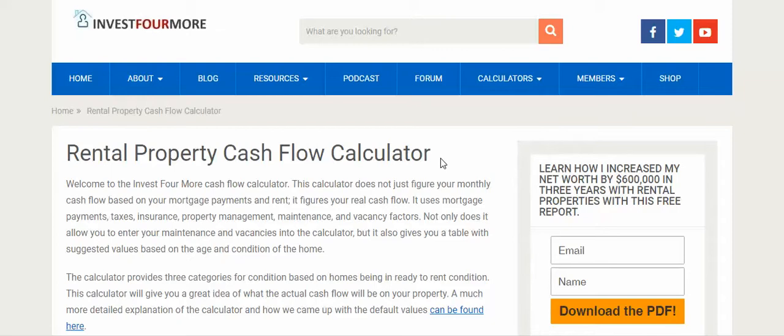I know a lot of people, you ask them what a good rental property is, they might look at the economy or the schools or jobs, which are important, but you really need to know if it's going to make money first. That's the bottom line. Awesome schools, awesome economy, that's great. But if you're losing money every month and it's just draining your pockets, that's not a good rental property. So we want to evaluate how much money it'll make, what expenses to look at, and how to estimate how it will do in the future.